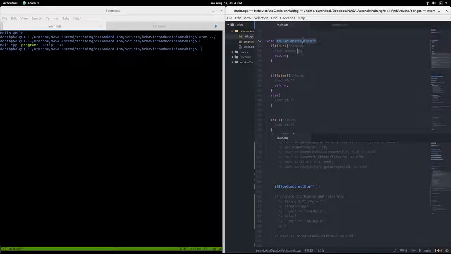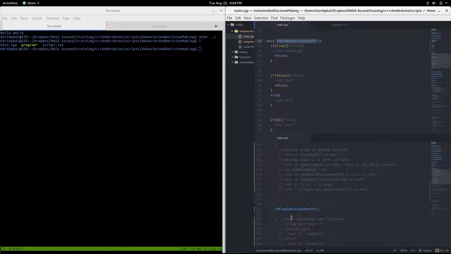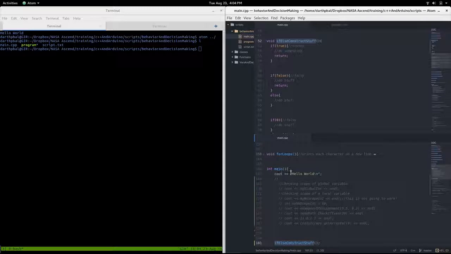The next part that we're going to cover is actually a pretty huge part of programming, and pretty much no matter what procedural language you use, you're probably going to end up using something like an if-else construct. Let's just dive right in. So this function right here is inside our main. Alright, so we do hello world. Let's just collapse this to make that a little easier. All of that's obviously commented out because it has all the slashes in front. So we're just going to hello world, and then we're going to run the if-else construct stuff.